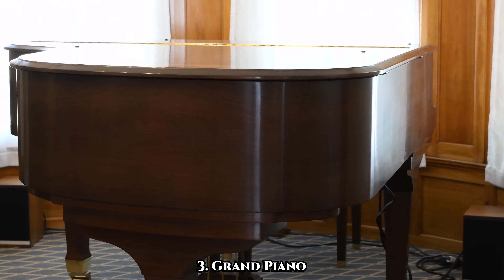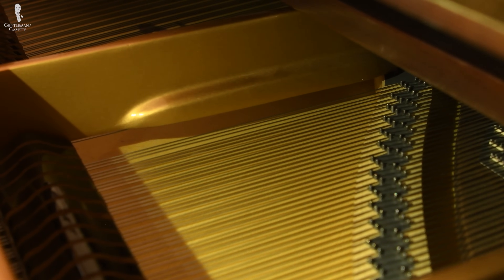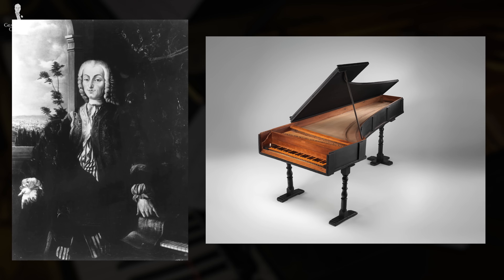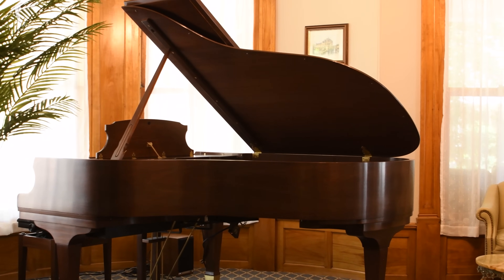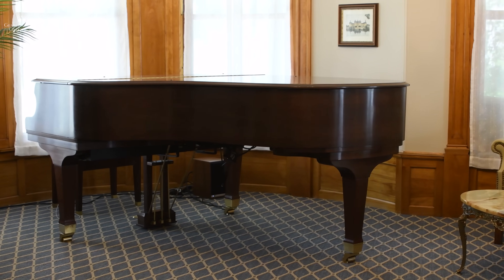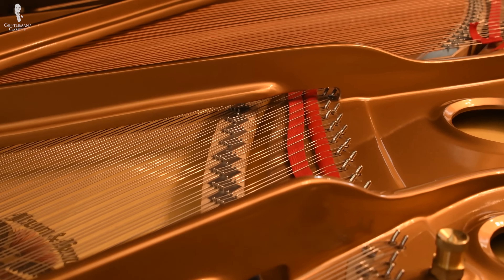The third item on our list today is a grand piano. Though it's doubtless a luxury purchase, it is still a staple of classic interior design — a true grand piano really is almost as much a design piece as it is an instrument. The modern piano was invented around the year 1700 by Bartolomeo Cristofori de Francesco, the keeper of instruments for the Medici family. Pianos are an excellent element to fill large or awkward spaces, bay windows, or empty areas like an entryway or corner. Propping the lid open will draw the eye upward and make your space look larger overall, while with the lid closed you can use a piano as a table to display floral arrangements, family photos, and artwork.